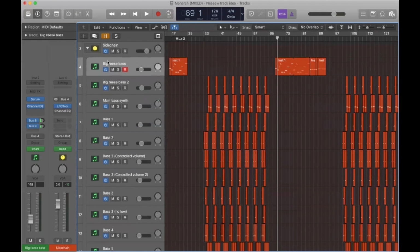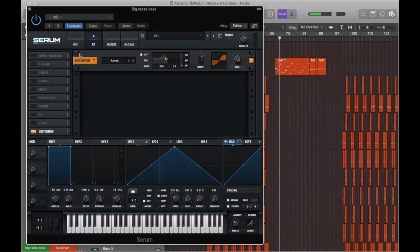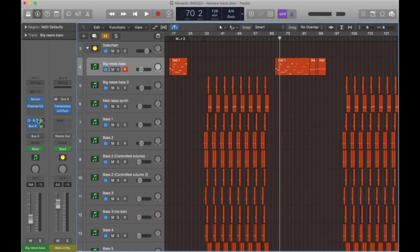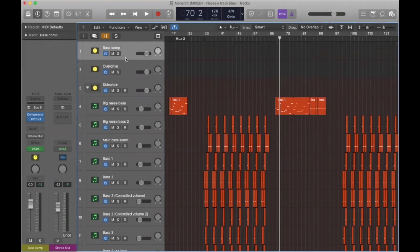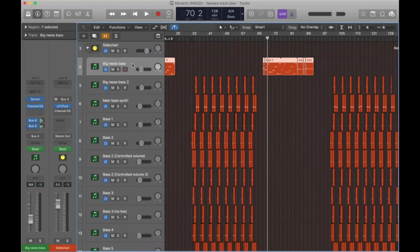Sound design wise, that is a huge part of my production. These Reeses I made on Serum. A lot of stuff that's quite simple actually. I've only just got distortion on it. And then buses, I use buses a lot. We've got a compressor bus, which is just clamping down the sound, and then we've got the overdrive bus, these two here. Just to give the sound a bit more life.